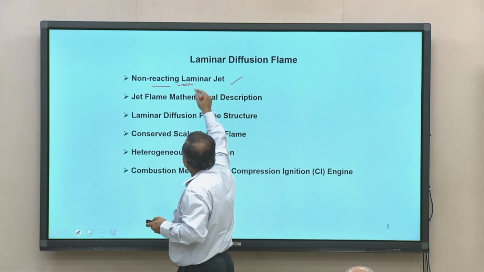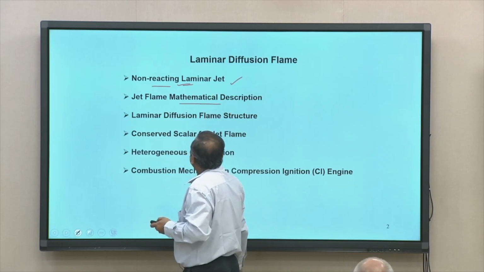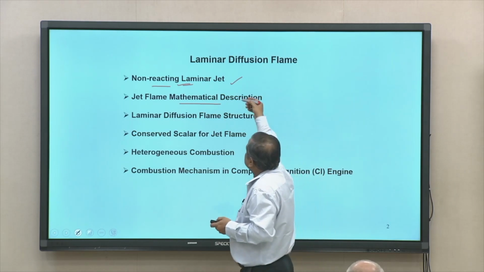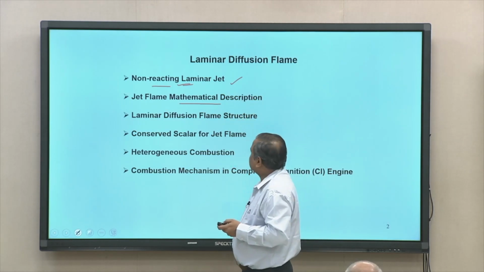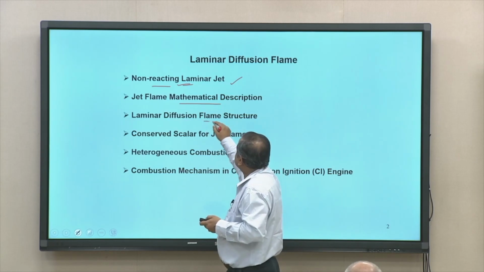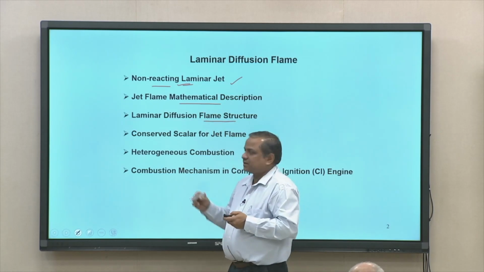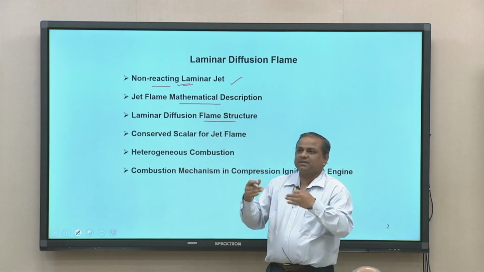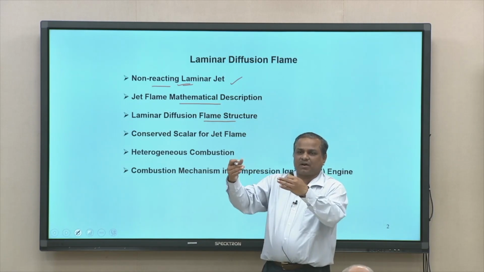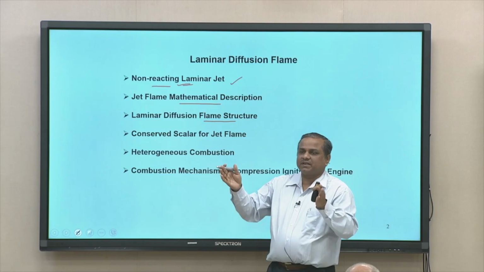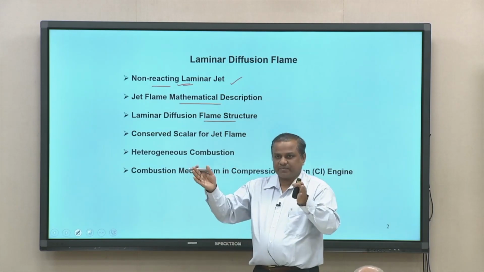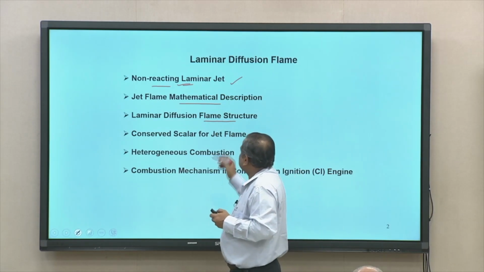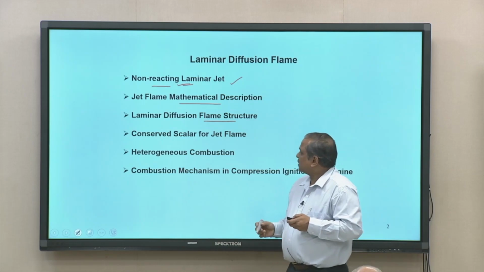By doing this, we can frame the mathematical description for the jet flame, and this gives an understanding of the laminar flame structure. When the jet comes out, it tells us its initial momentum, how fast and how long it can go, what the jet characteristics are, how far it can spread, all sorts of information. So we call this the laminar flame structure.